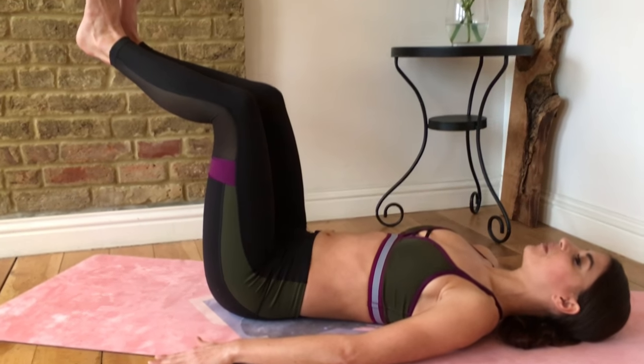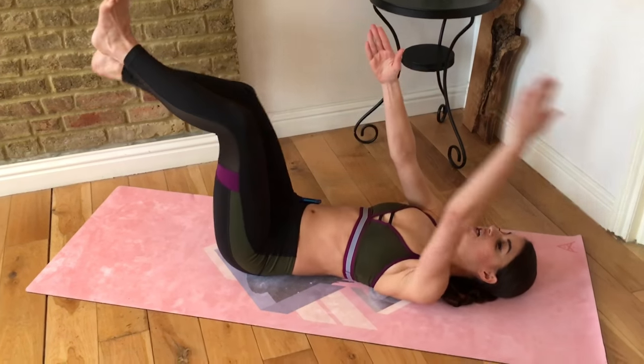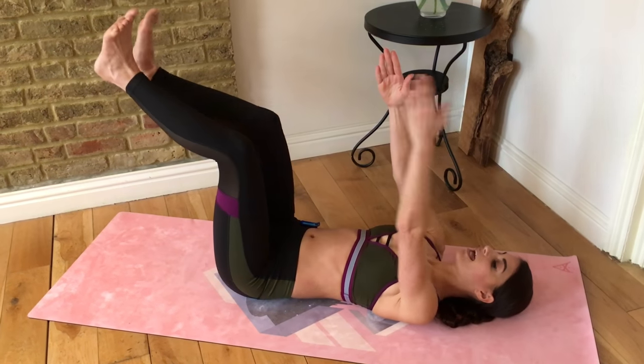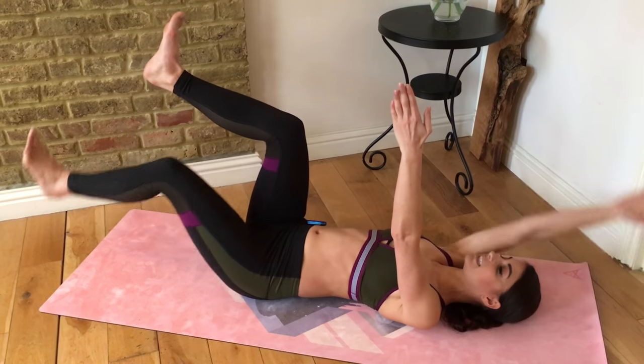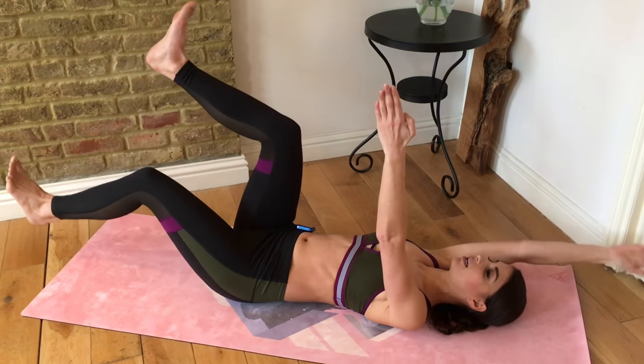Good. Now from here, we're just gonna add the arms. Opposite arm to leg. So we're keeping those legs going. And we're just reaching the opposite arm and leg away. So be careful that you don't release and let your rib cage pop open.